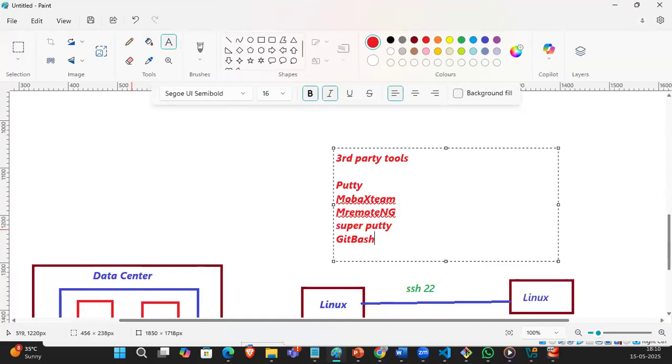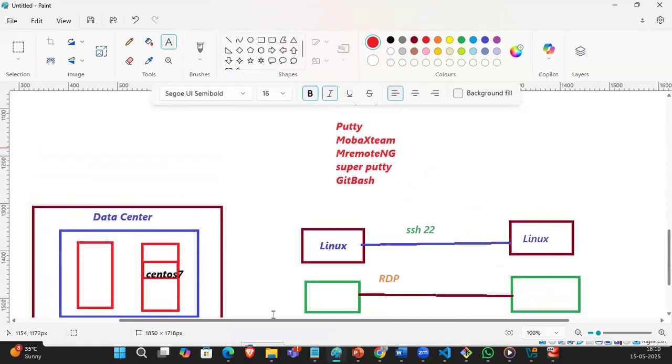We can use all these third-party software and we can connect.